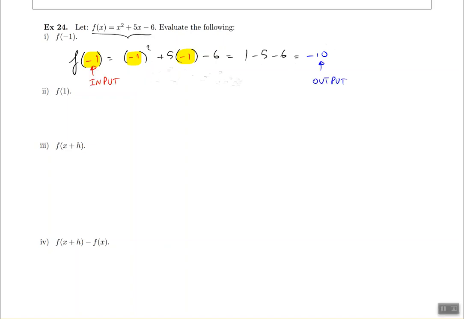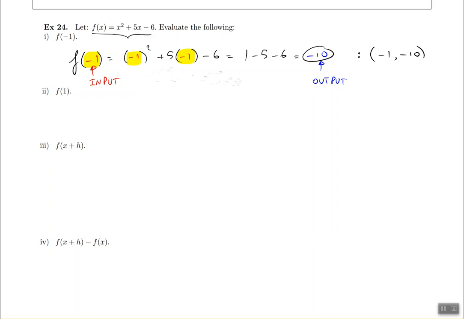And a convenient way to represent this input-output business is to write down the ordered pair. The ordered pair would look like (-1, -10). So in other terms, this pair tells me that when -1 is inputted into the function, I will see a -10 on the output. And this is important because no matter whether I'm doing it today or you're doing it or another friend is doing it, we all get the same output when we put the same input. And that's why functions are super special. They always result in the same output for the same input.